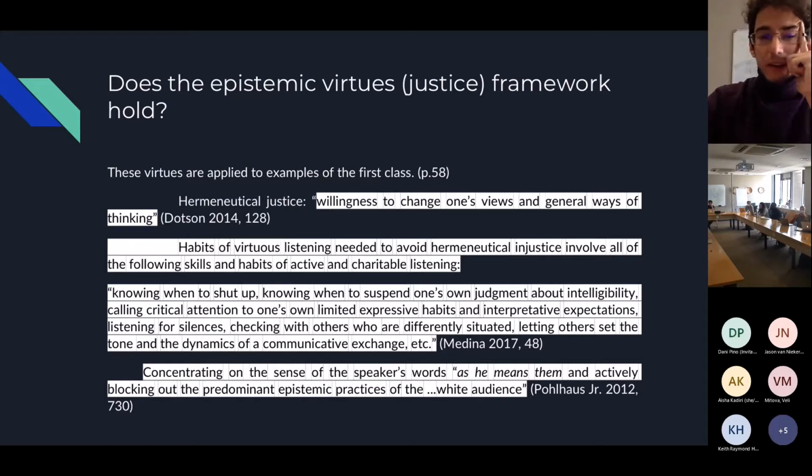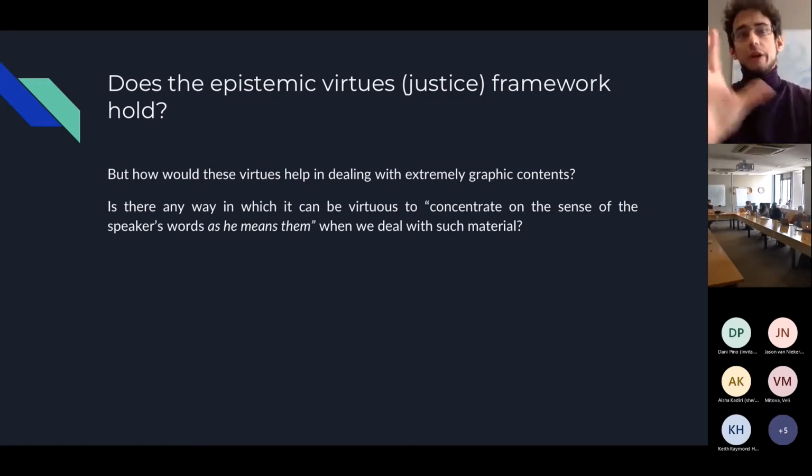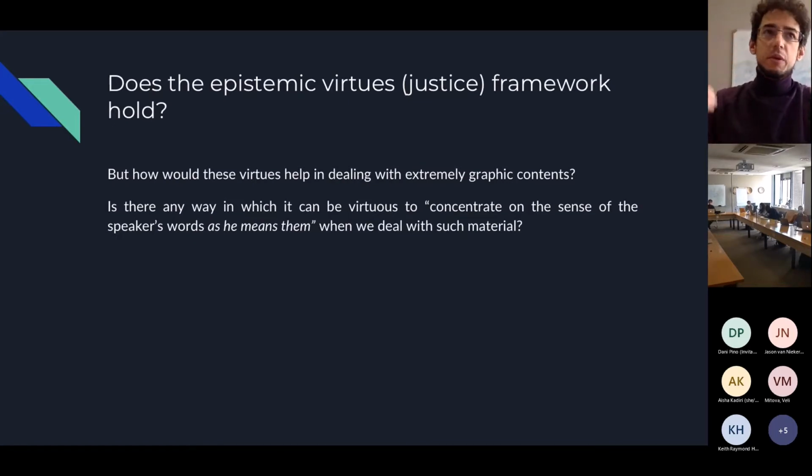But if we think about this graphic and disturbing content, how would these virtues help in dealing with this problem? Is there any way in which it can be virtuous to concentrate on the sense of the speaker's words? And here we have again the difference, assuming that we are dealing with words as he means them. So when we have these violent examples of people suffering abuses and some extreme tortures, is there any way in which it makes sense to concentrate on the sense of how they have been uploaded?